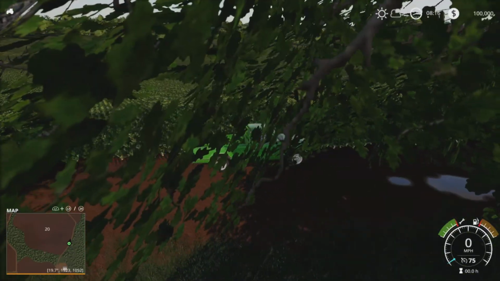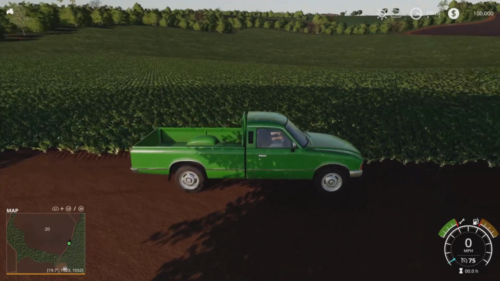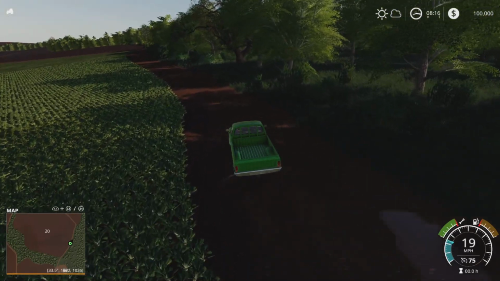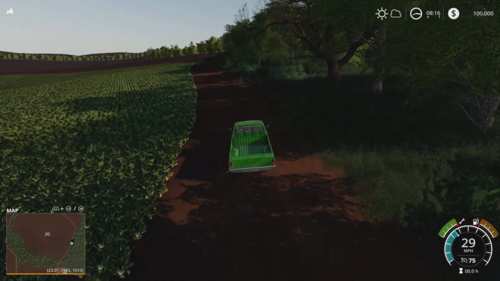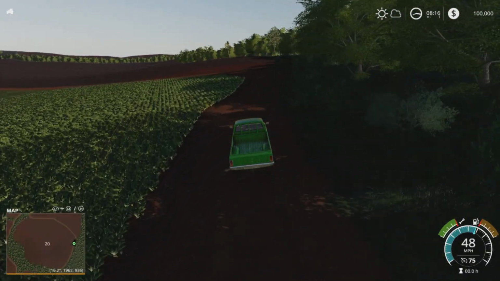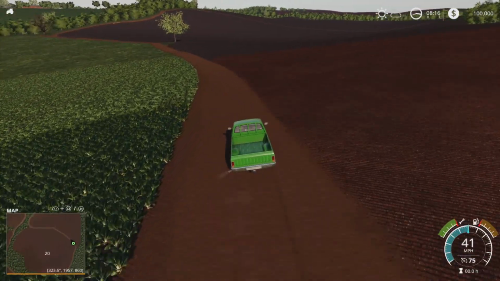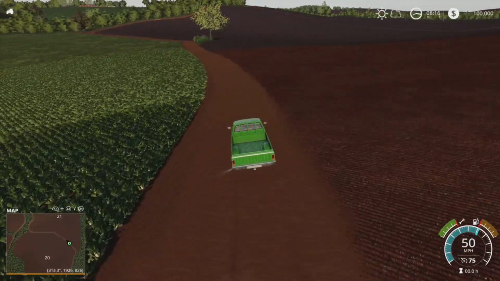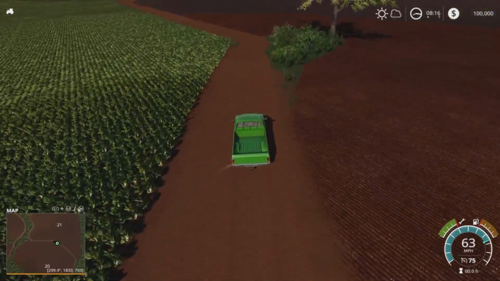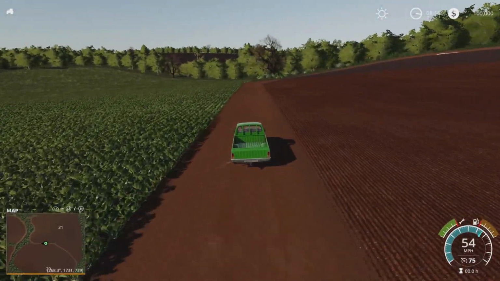Look, let's get away from that tree. Huge fields, as you can see. I think this is sugar beet to our left, which is gonna take you a while to do if you was harvesting that. It's a little bit dark in some of the places where the trees overhang, but nothing major. I do like the red sort of dirt sandy texture on some of these Brazilian maps, and this one's got that as well.